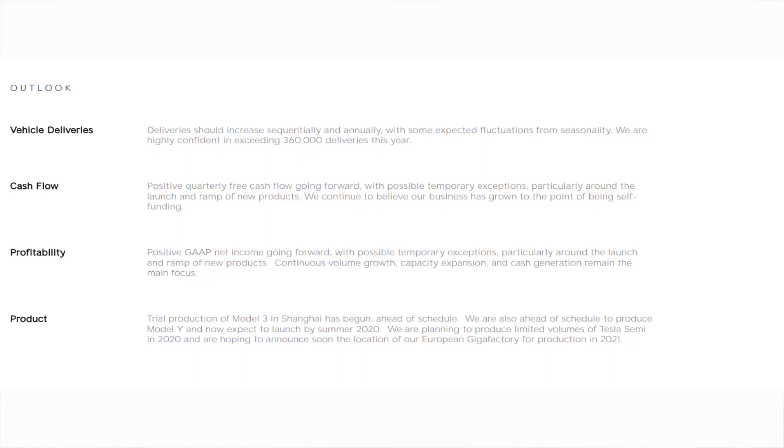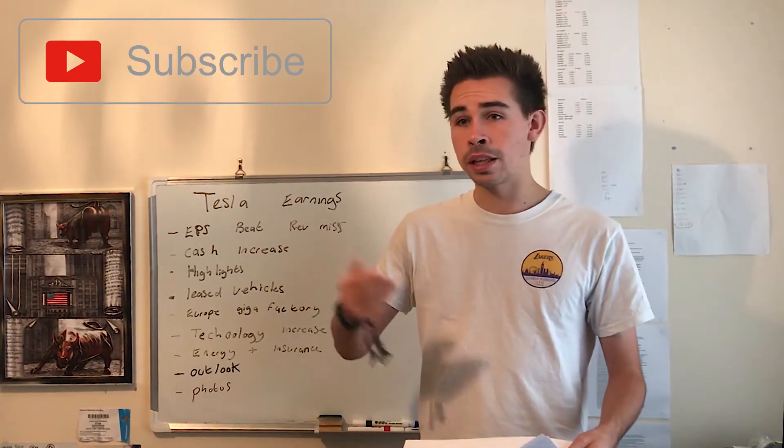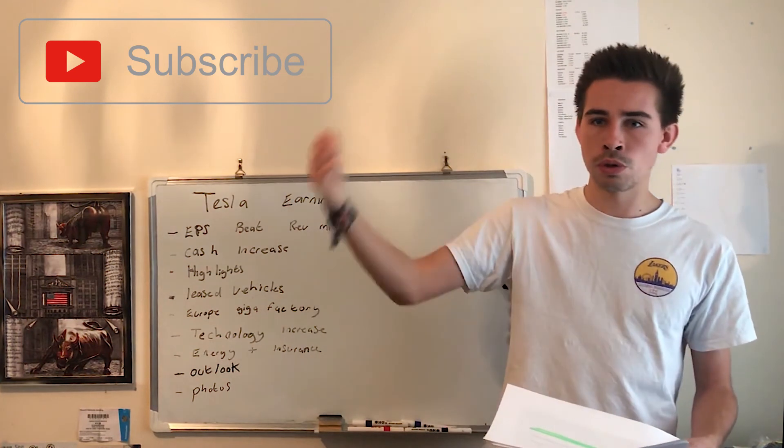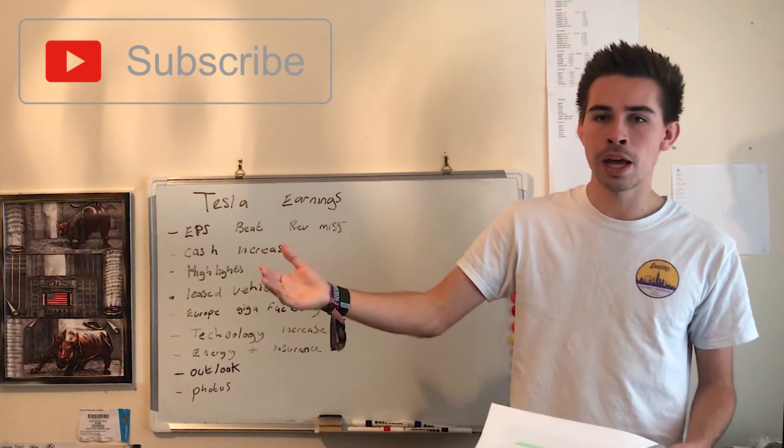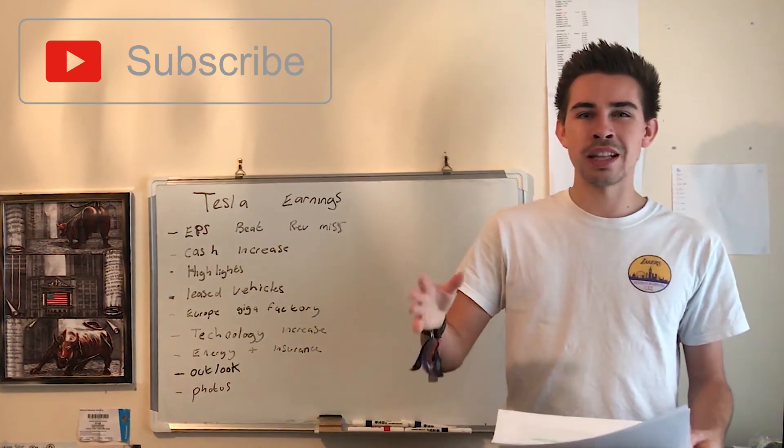Then they're on about profitability. They expect to make a lot more profitable quarters now which is what we're kind of expecting. There are going to be a couple of quarters where because of the expansion Tesla do and how much they want to expand, they're going to be quarters where they aren't going to make profit because they're putting a lot of money into the Gigafactories in China, the next one will be in Europe, the Model Y production, the truck production, the Roadster production. That's all going to take money up. So there are going to be quarters where they might not make profit but we're not going to have any quarters now that are going to sting us that much as an investor.